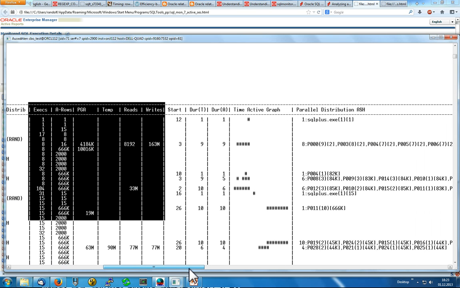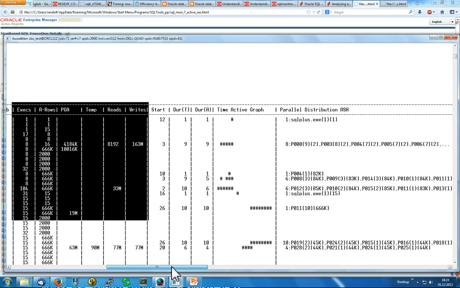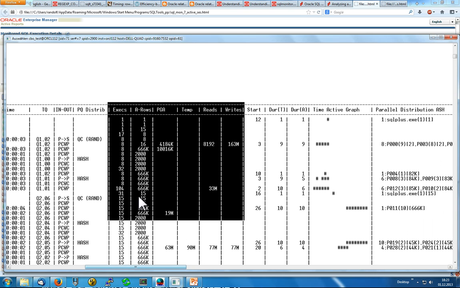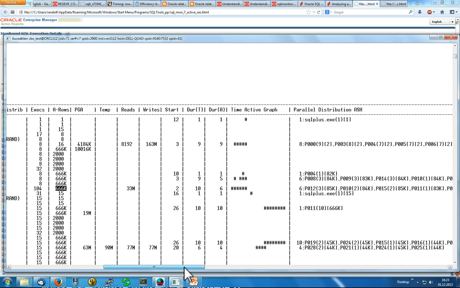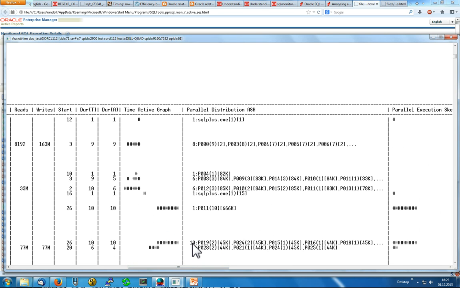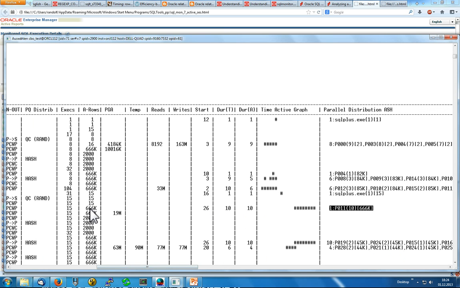One thing that is nice with explan is that you get the actual cardinality not only on execution plan line level, but you also get it on process level in case of parallel execution. So you can easily spot problems with the data distribution. You can, for example, see here that multiple processes were involved and the distribution of data looks quite nice, so that every process was more or less working on the same amount of data, whereas you can easily spot here that this single process had to work on the complete amount of data for that execution plan line.